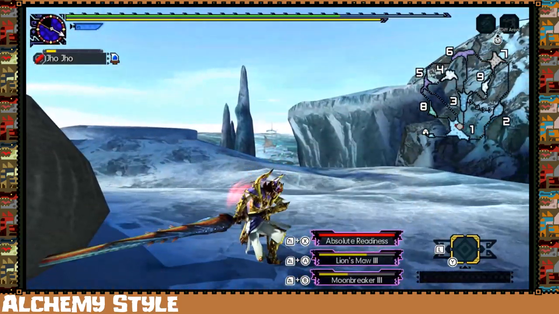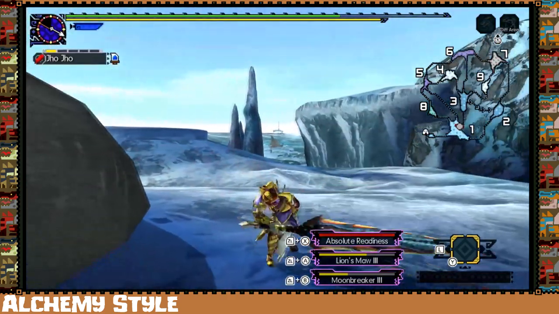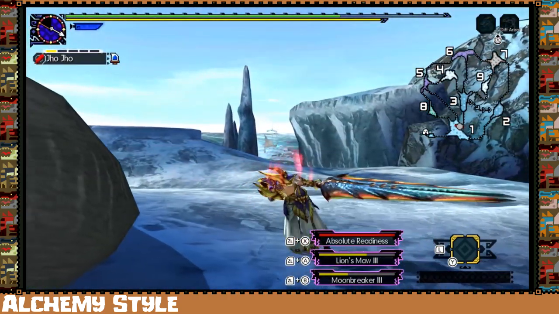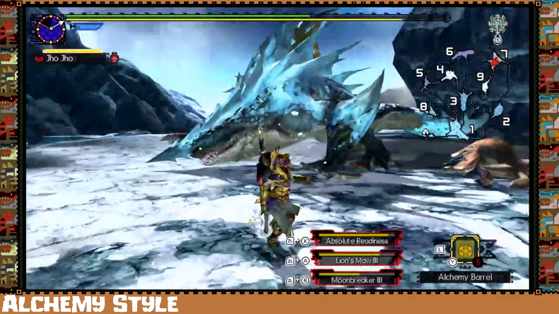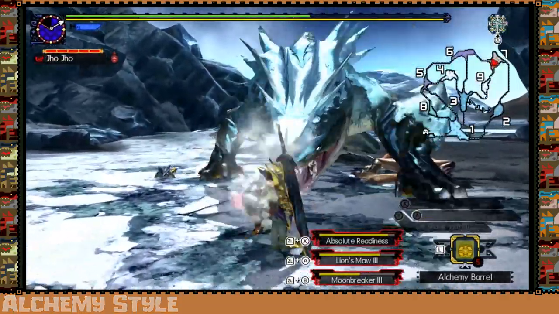Alchemy style, like Striker, takes away the strong charge swings in normal combos. It also restricts the upswing out of combos, but a swing forward and pressing A twice will combo to the level 0 strong swing. Alchemy style gives a hunter the Alchemy Barrel, and also allows 3 hunter arts and the option to make the 3 arts into SP arts.